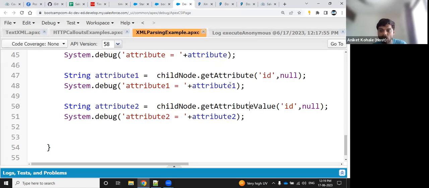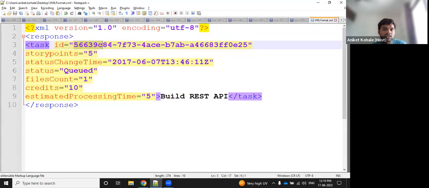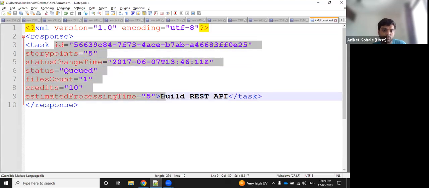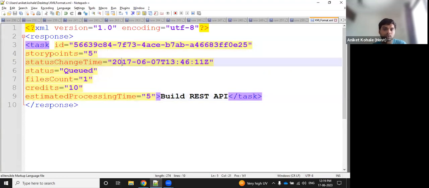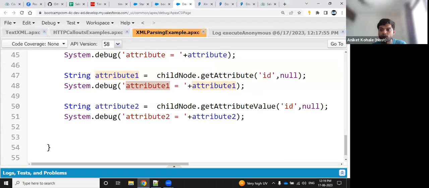So if you see now, the attribute and attribute value are giving me the same output. It means I am directly able to get the values if I have such attribute formats. So that will be the structure to access the attribute values. If you want to access the story points, you can just pass the story point here. Namespace, you can pass as null.